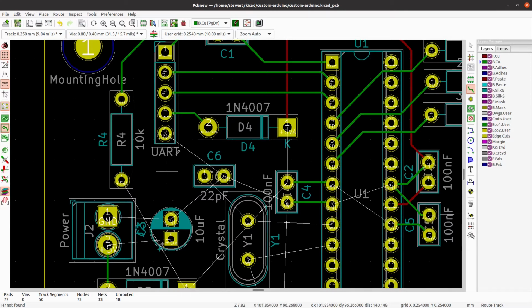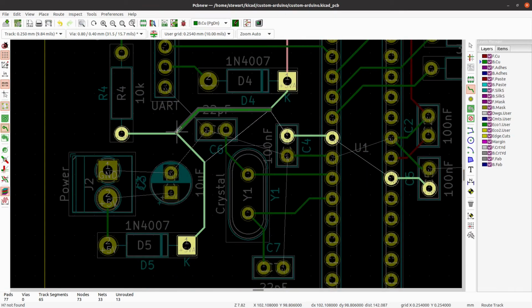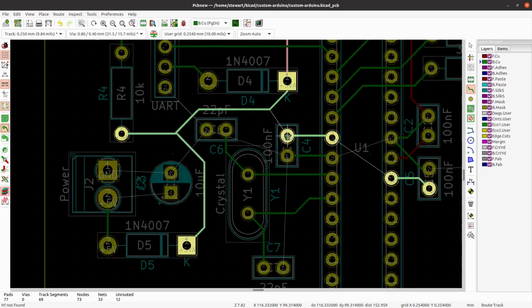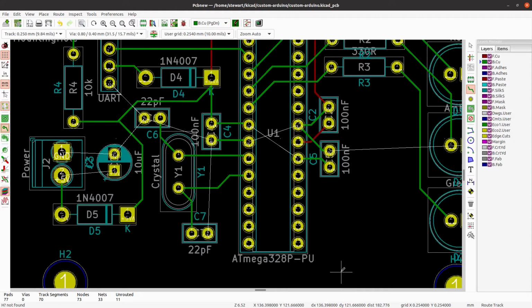It shouldn't really be a problem on here, but it makes sense to do so. Now I'm deliberately leaving these grounds because they'll get picked up by the ground plane.